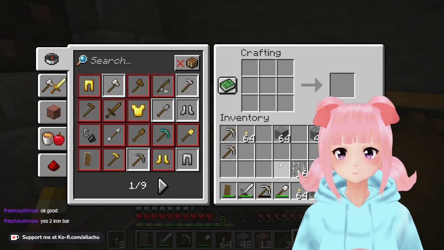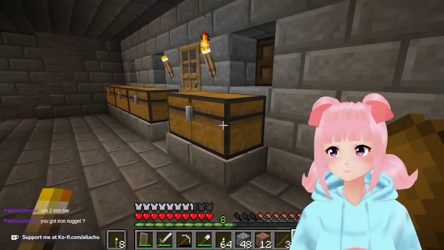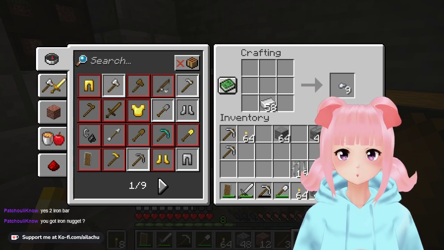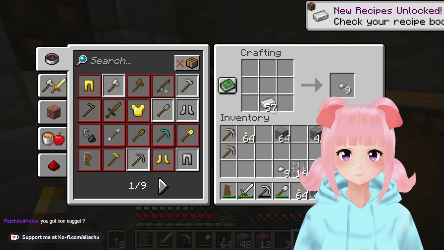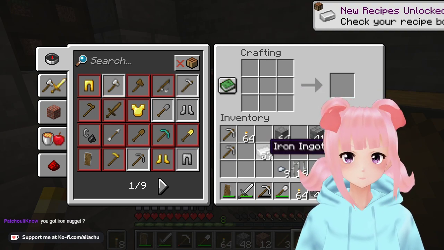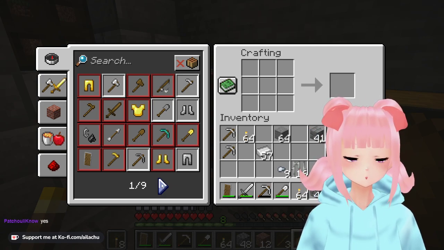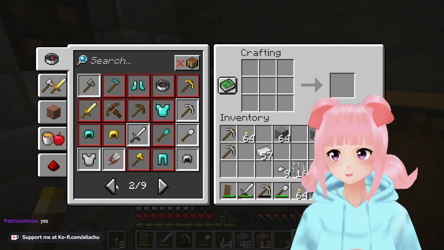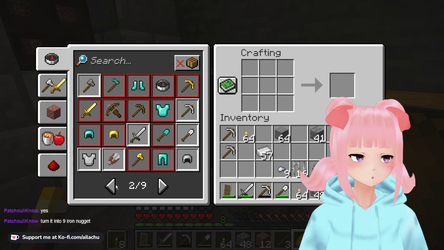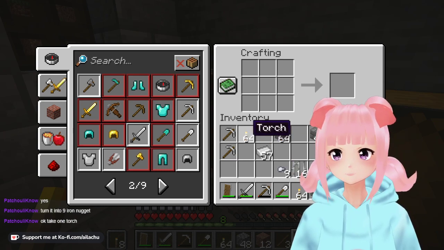And then what do I do with these? Nuggets? I don't have nuggets. Nuggies? Okay, and then anything else I need to make? Turn it into 9 iron nuggies. Pick one torch.